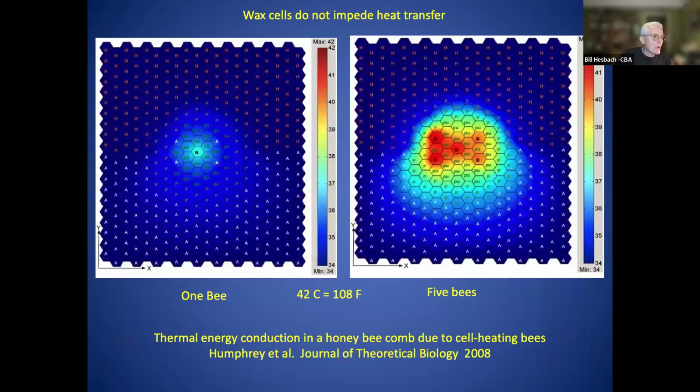All right. So what I'm trying to illustrate here is that there's a profound effect with heater bees, even at low levels. We don't have a lot of heater bees active all at once in the core of the winter cluster. If you look at the slide, the graphic on the right, you see one heater bee has that sort of influence around the cells right around it. So it's not a very big influence. But if you gather together 5 or 6 heater bees in that same center of the cluster, you can see that they have a more profound effect on the amount of heat that's generated and dispersed in a large circle around those heater bees. So it doesn't take a whole lot of heater bees to maintain temperature in a cluster.